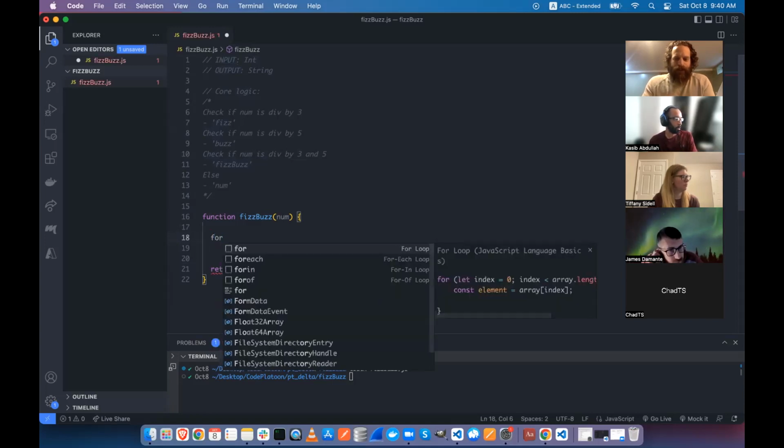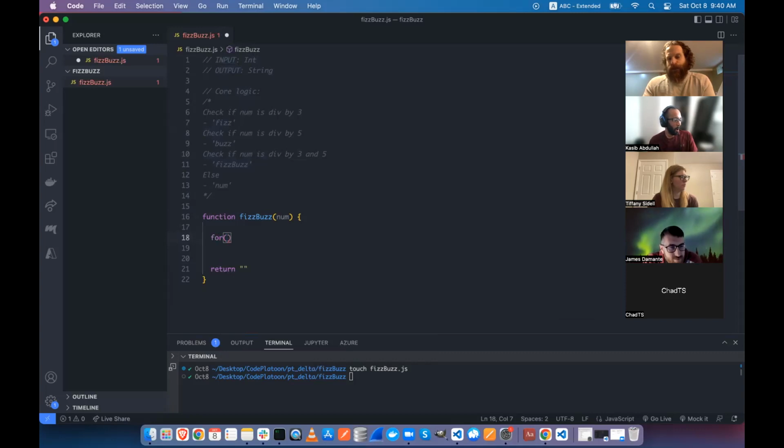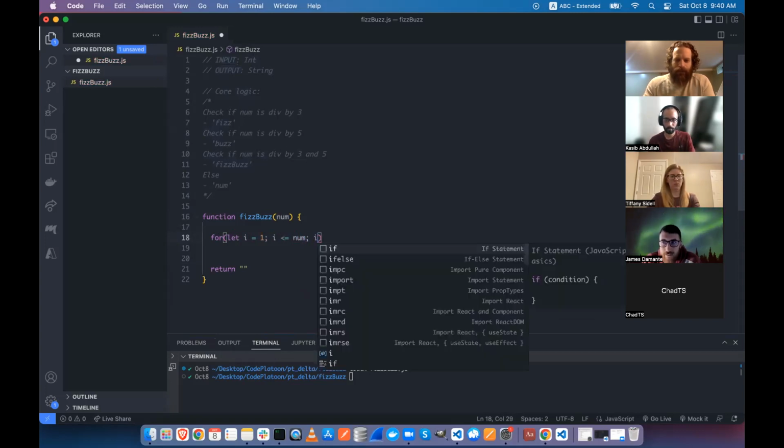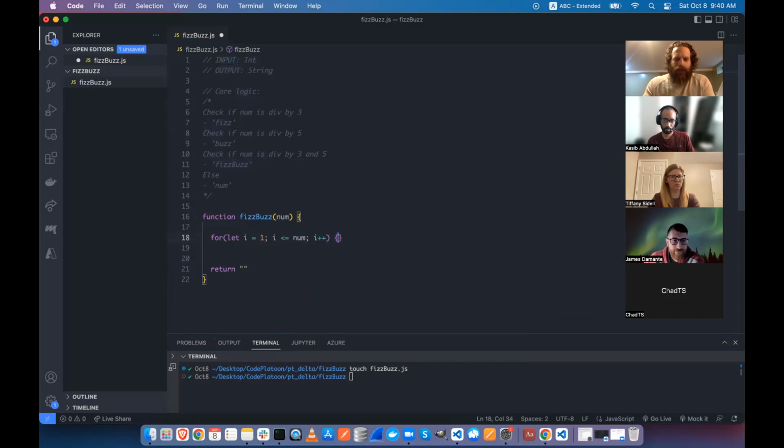So for, and then we want to start at 1, right? So let i equal 1. And then i is less than or equal to number, or num. Yep. Cool. So we've got this for loop, and now we can iterate over it.